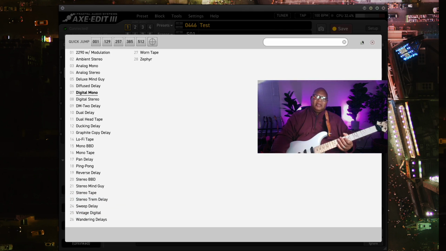I can hit that pen and lock it down and go through the different ones. That's it. There we go, ambient stereo. Analog mono.